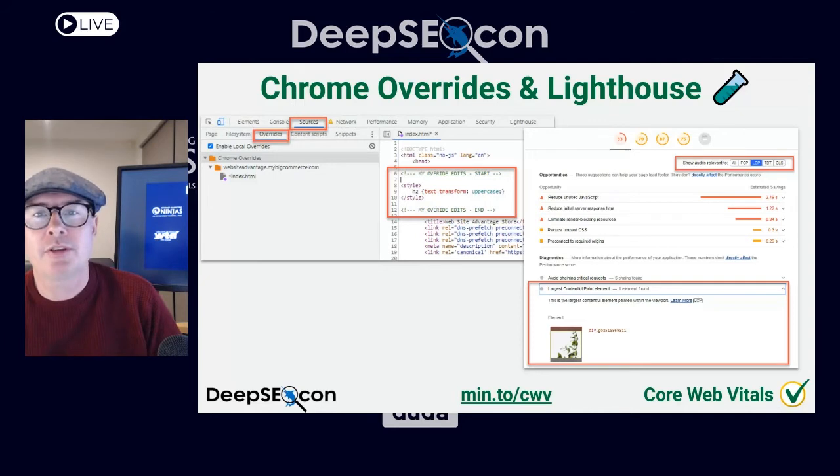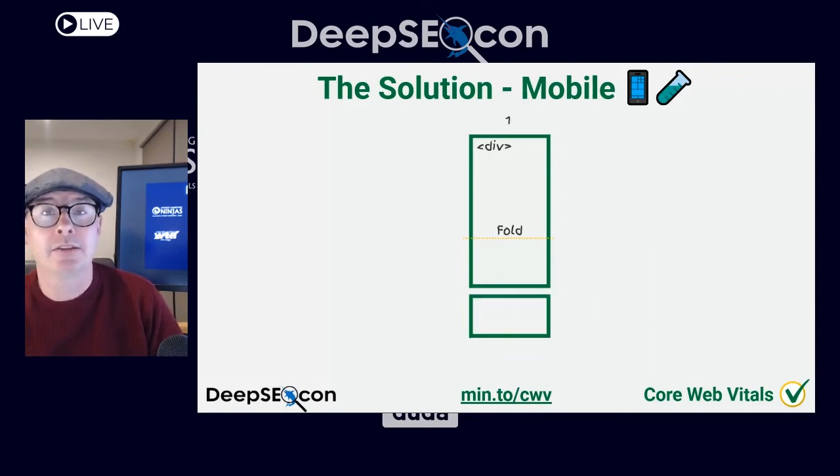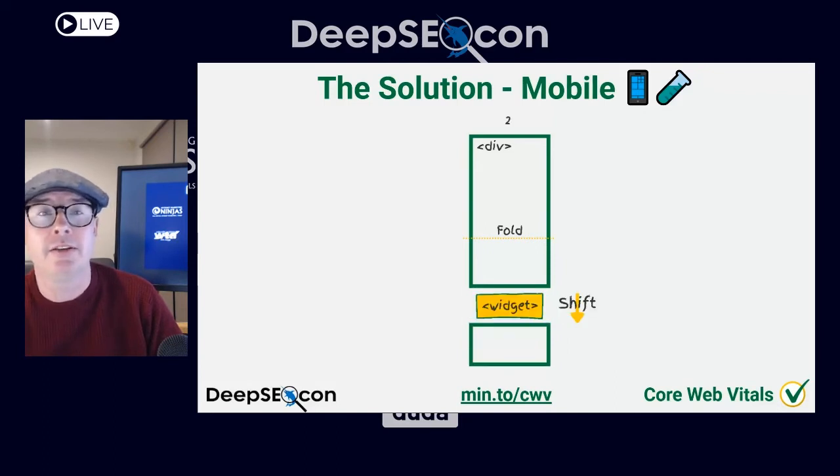At the moment, reduce unused scripts seems to be the current red herring of choice. So back to the solution. This diagram shows how my changes affect the shift. It now has no effect on the visible div. And it worked. Lighthouse indicated that it had improved the CLS quite a bit. I do suspect this particular issue should not have been contributing to the CLS score, as it did not affect anything visible. I'm sure the team will continue to improve on how Web Vital scores are calculated.